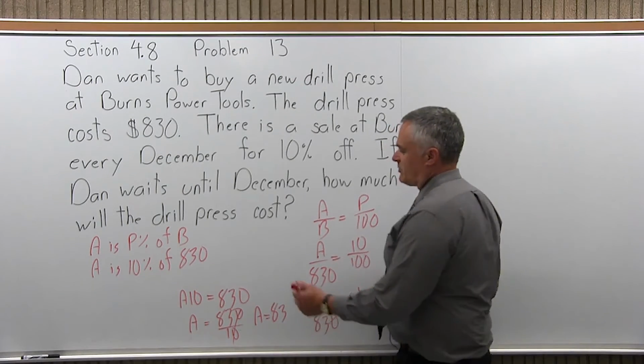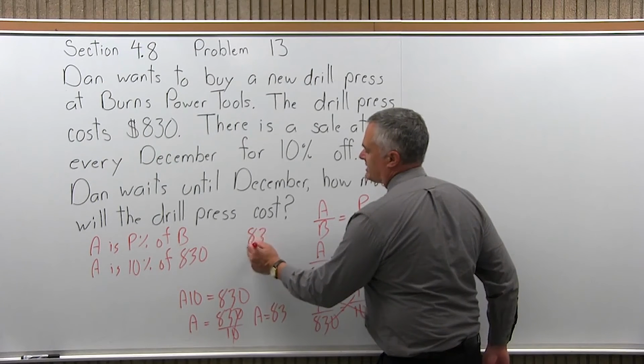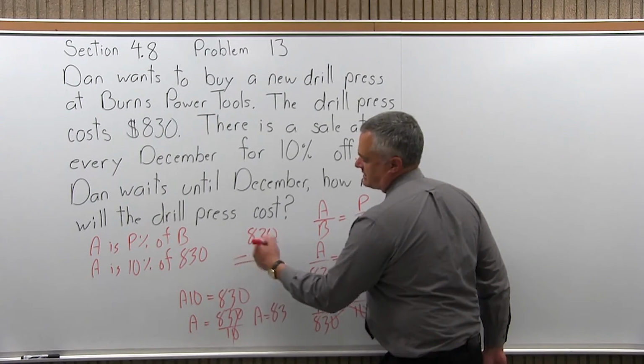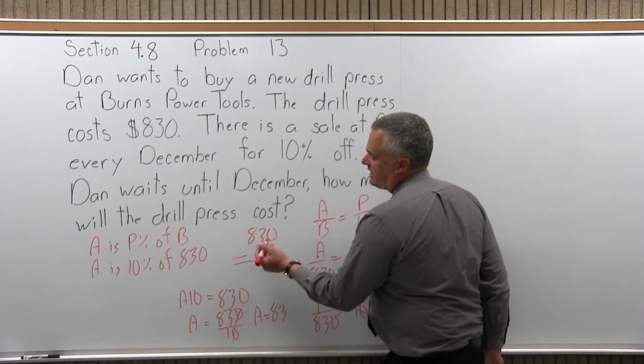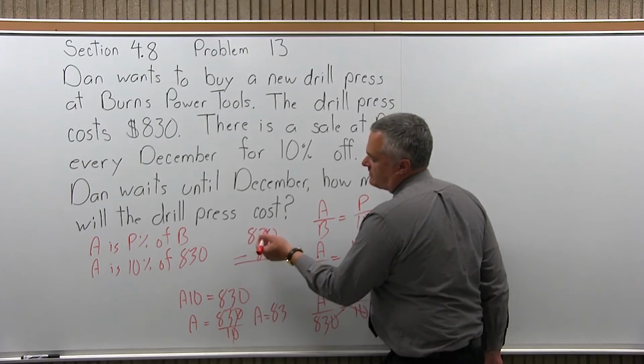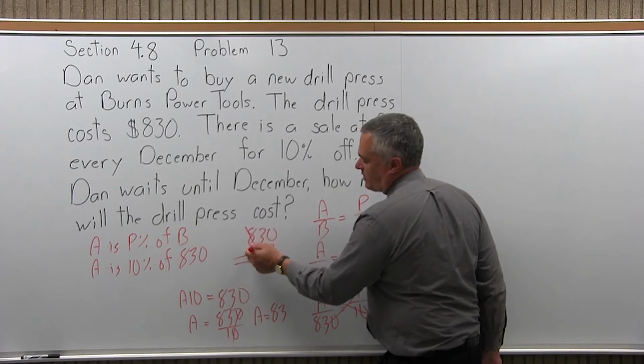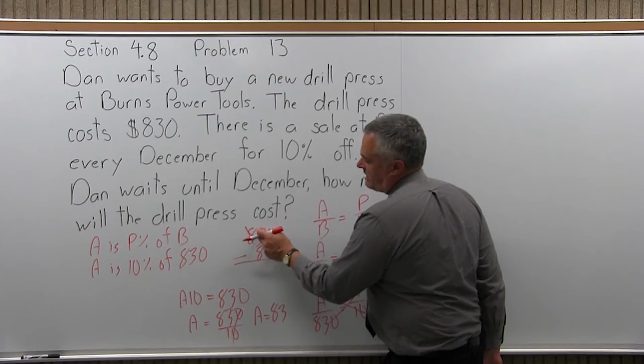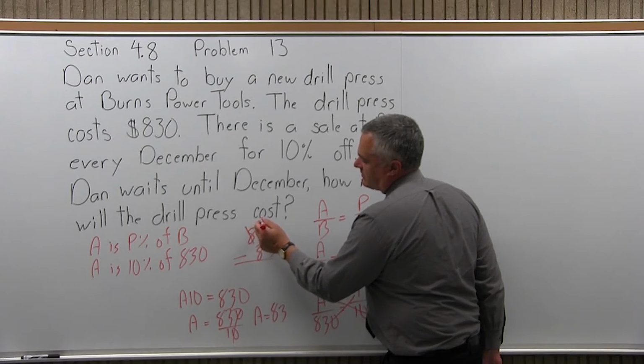Well, you subtract the current, non-sale cost of the drill press minus the sale that you get off, the 10% off, and I said it was $747. So if you can see that, that's great. If not, you have to borrow. The 0 minus 3, the 0 is not big enough. Borrowing from here, let's start with this.